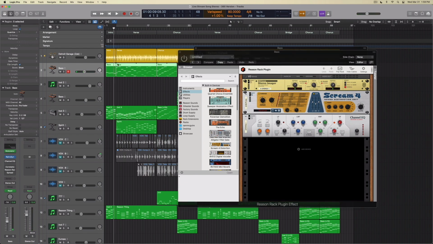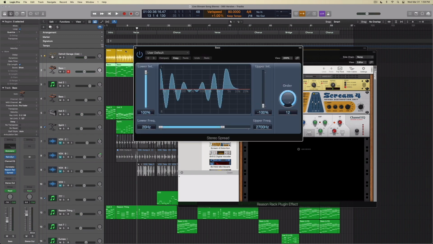Starting at this first section. So it's going through a stereo spread or imager in one place and spread in another.